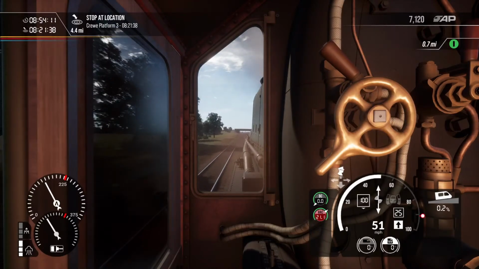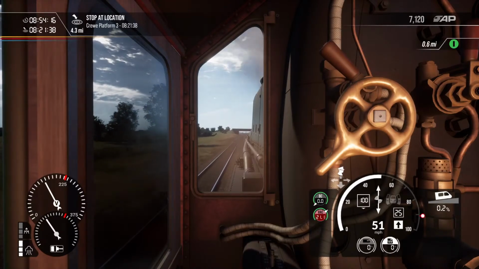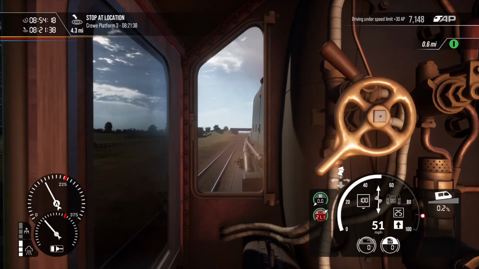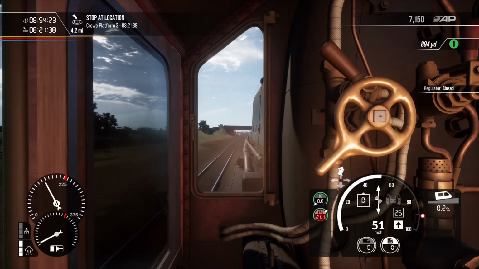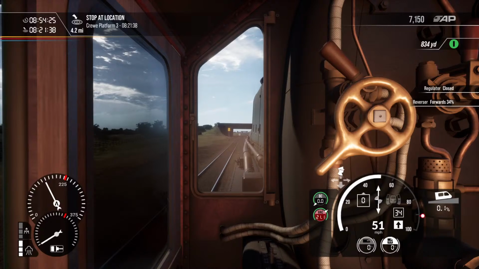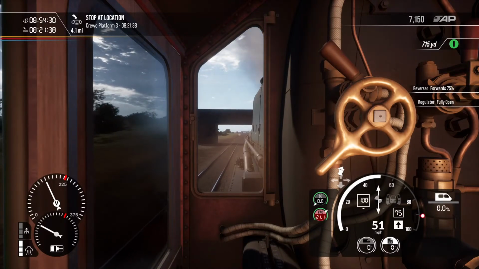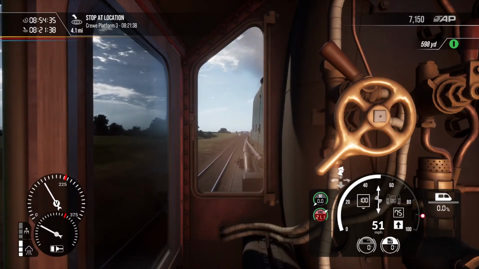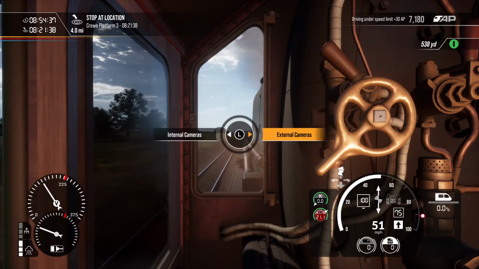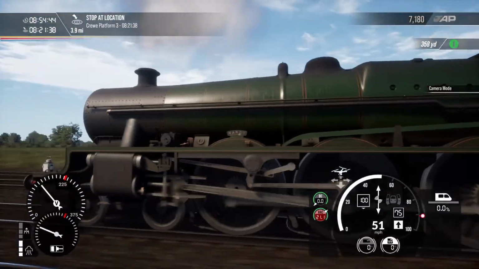I mean, if I have the reverser in the full forward position, 75%, then I'd reckon it'd be absolutely rocketing along. You know what? Why not try it, shall we? Let's come off the power. Reverser on full. Put the regulator on full as well, 100%. We should be pretty much gaining full speed.